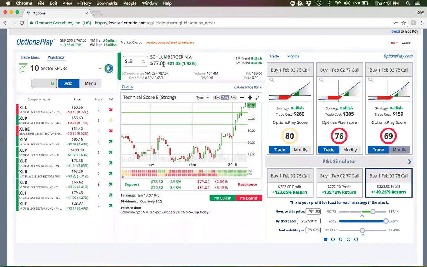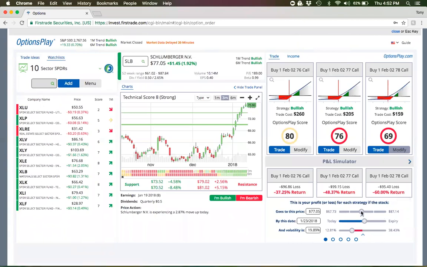So Schlumberger is at 77 right now. It reports earnings on January 19th. So let's first bring it down to January 19th plus a few days. So let's say 3 or 4 days after earnings, on January 23rd. Volatility is currently at 25, so we know that will come down after earnings. So let's say it goes down to 20%, and now let's see what happens if the stock stays where it is. If the stock stays where it is, this is the amount of money you'd expect to lose: 37% on the in-the-money call, 48% on the at-the-money call, 60% on the out-of-the-money call.